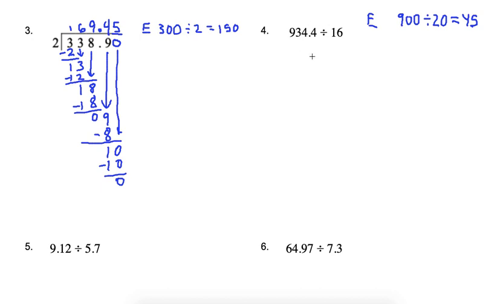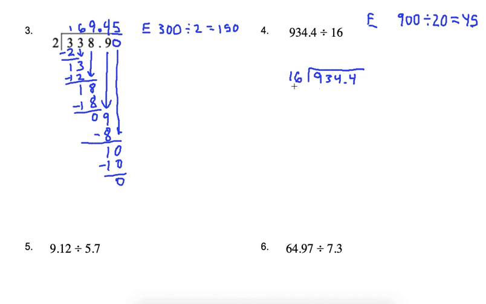So now we got to make sure we put this in correctly too, because it doesn't have it lined out in our division bar. Remember, the one we're dividing by, which is the 16, goes out front, and the one we're dividing goes underneath. Okay, so 9, 3, 4. You can either put the decimal in or not, depending on whether you want to. It doesn't really matter. And then you got to divide these out. So how many times does 16 go into 93? You just mess around with it.